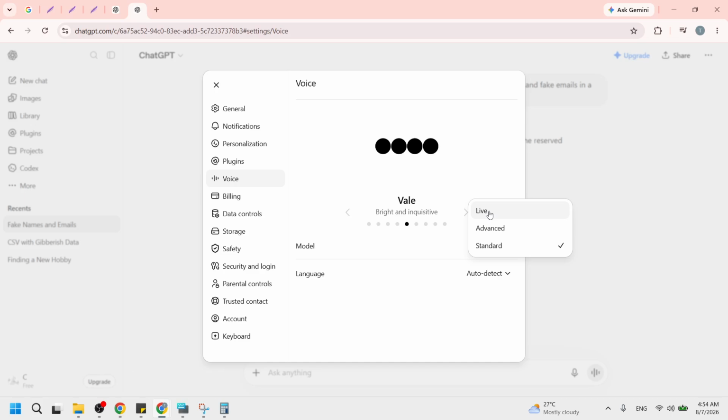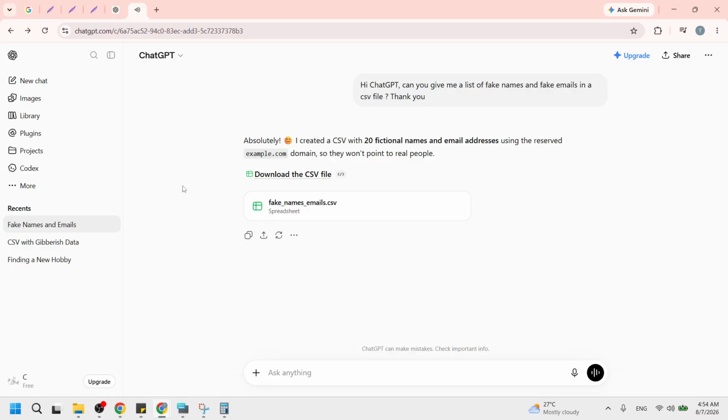Below or beside it, use the arrow control to cycle through the list of available voices, pausing briefly to listen or check the preview name on screen before moving to the next one. When you stop on a voice, that selection remains active as your new voice. Finally, close the settings window, and you will be back at the main chat, now using the voice you just picked. You have now successfully changed the voice of ChatGPT to match your preference.